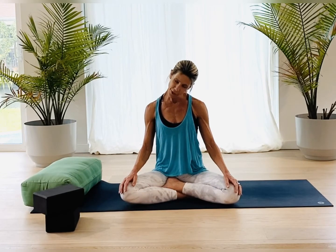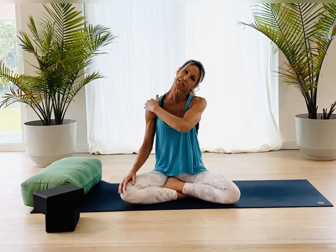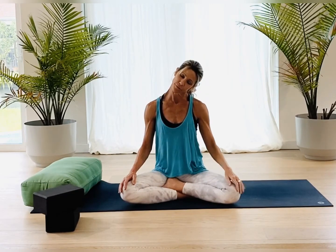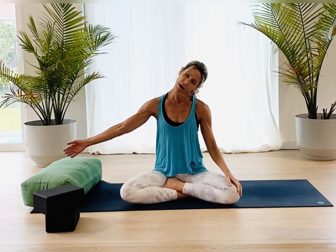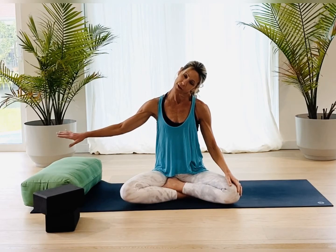So take your ear over towards the right side. And just let your right ear and right shoulder kind of pull down a little bit more, noticing this more open space on the left. And if you can, reach your palm out and just move your palm a little forward and back, maybe turning the thumb up and down.